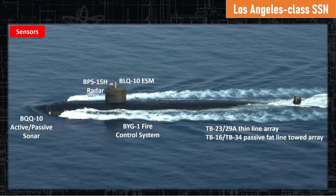This thing is about 2.5 inches to 3 inches fat. And we store it along the length of the submarine on an outside storage tube. And it is a very easy array to deploy quickly and quietly. And if you find yourself in a situation where, for whatever reason, you didn't have the towed array out, you've already messed up at that point, but you need to get it out quickly, you can deploy this TB16 fast and all of a sudden your sonar ranges go from what you have in your environment to 5x range. That's how good this is, right?